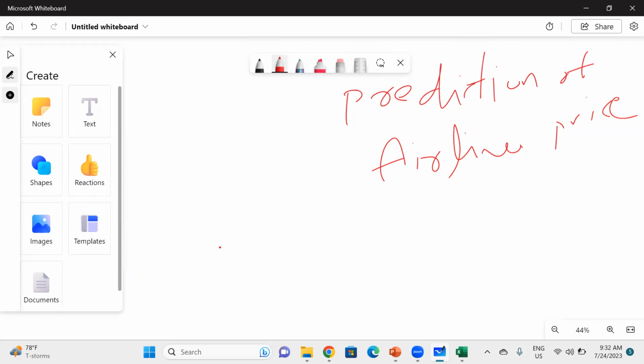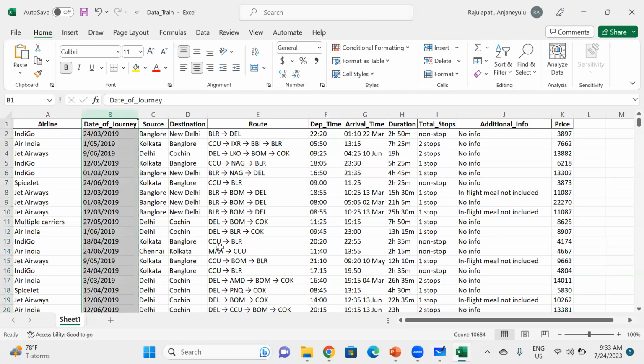If he says no, your job is to collect the data from various third parties, or else the client could give you the data so you can start understanding. The company where I'm working gave me historical data of airline information, dates, from where to where, how many stops, and this kind of information.